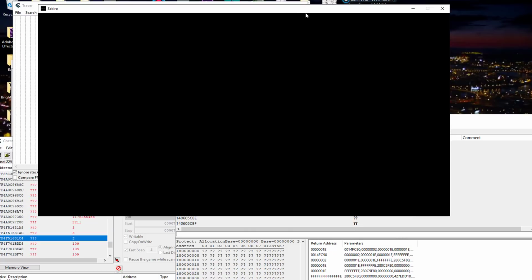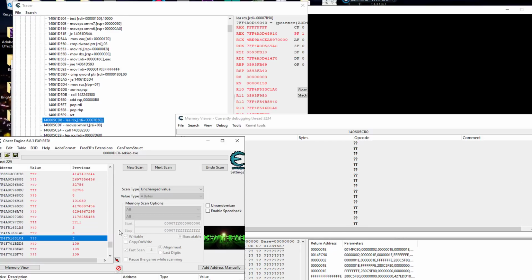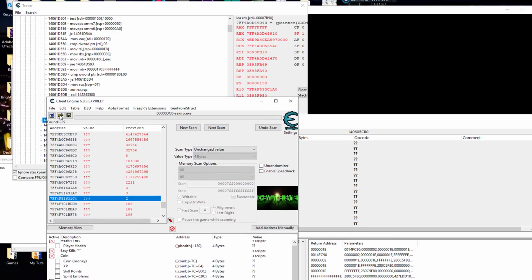But the addresses are static. They'll still be the same. So we can still use our break and trace to get back to it, or it should just load up right at it since we didn't really take down Cheat Engine.